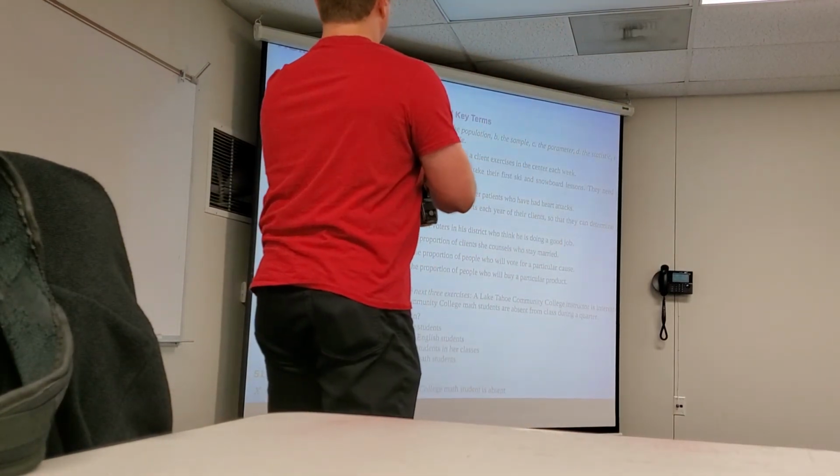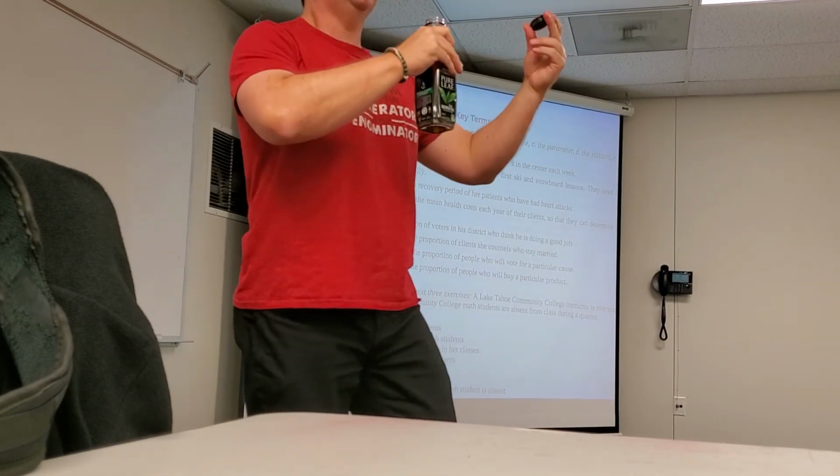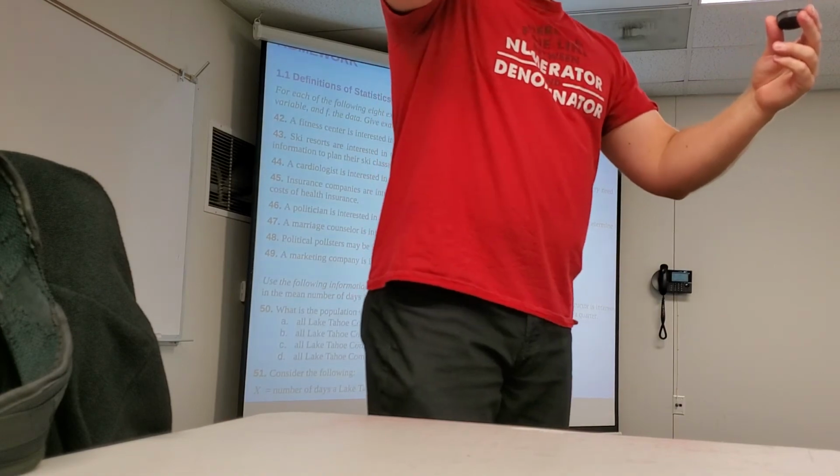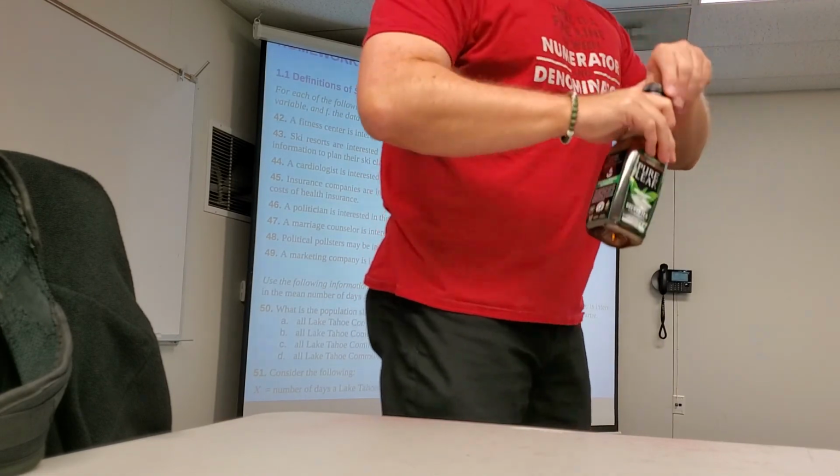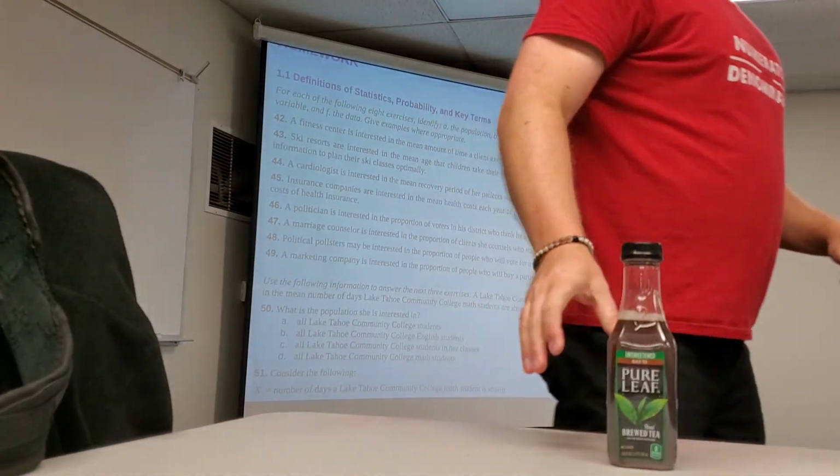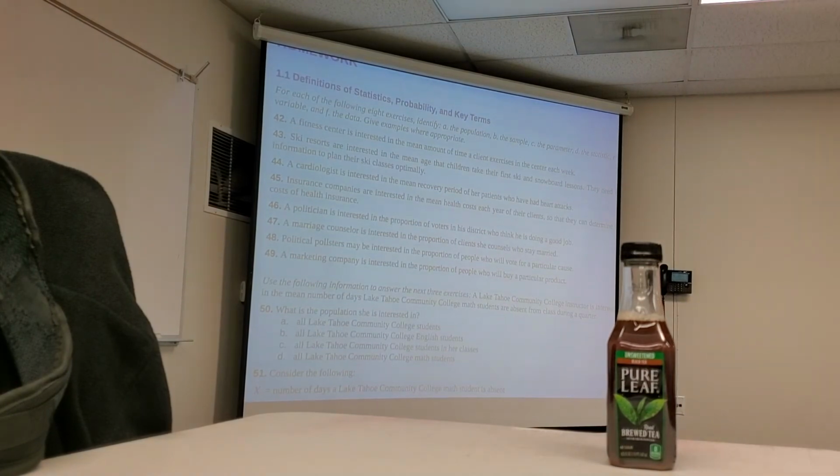Let's see. What's the parameter? What does parameter mean again? Numerically describes the population. It's a numerical description of the population. Now, you don't have to give a number here, right? But what would the parameter be? What is the parameter in general? It's a percentage. It's a mean. It's some analysis that I do after I get the data.